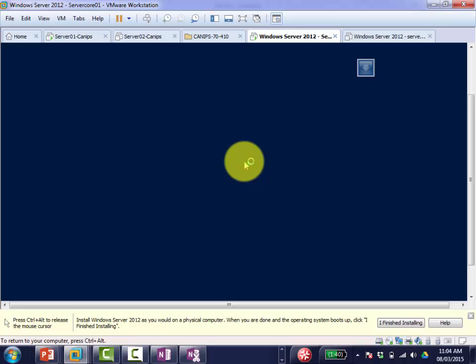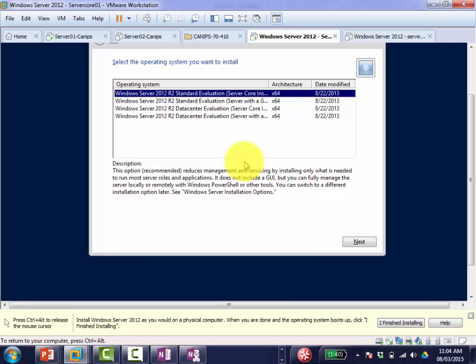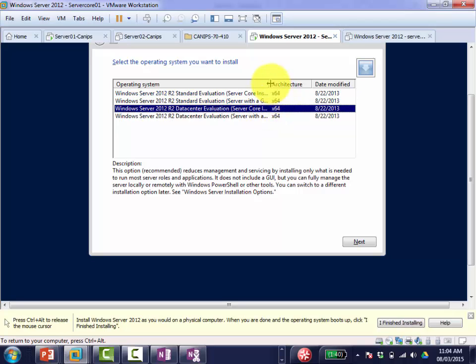When it asks for the selection between the 4 operating systems, you already selected that. Okay, this third one says what? Datacenter and server core.